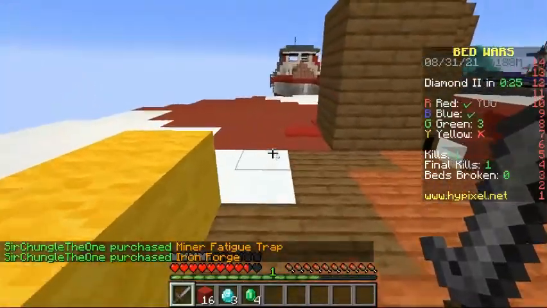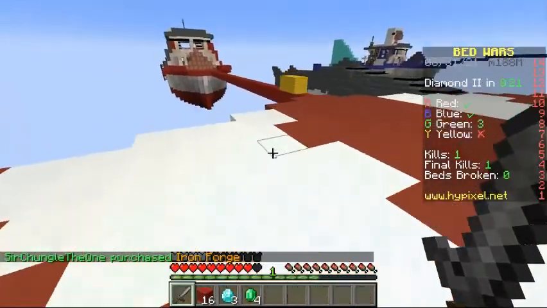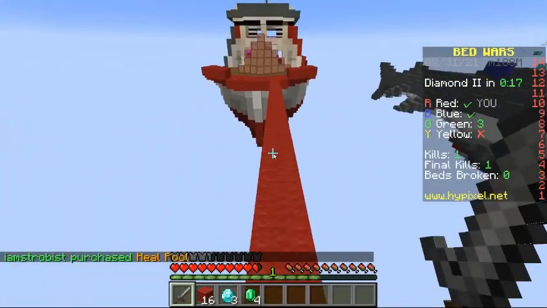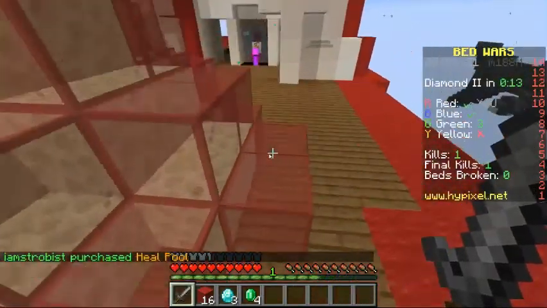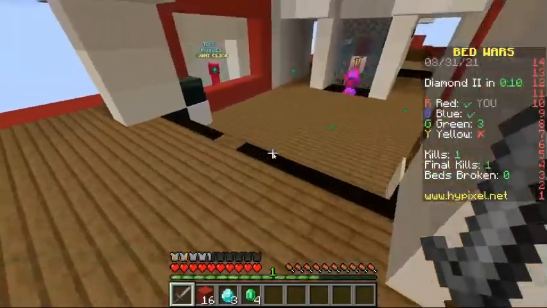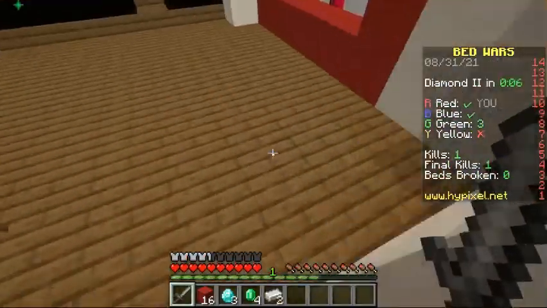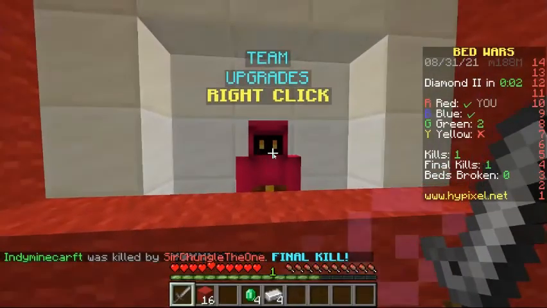We got a minifigure trap. What's that? Let's go check what this is. A heal pool. Nice. That's cool. Where's the heal pool? I want to know what the heal pool is. I can store these diamonds in here, and then what can I spend these emeralds on?